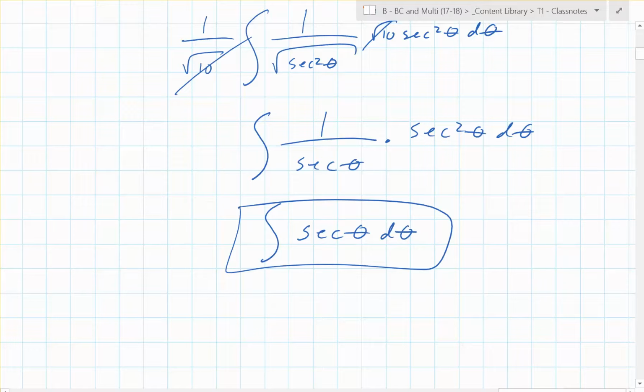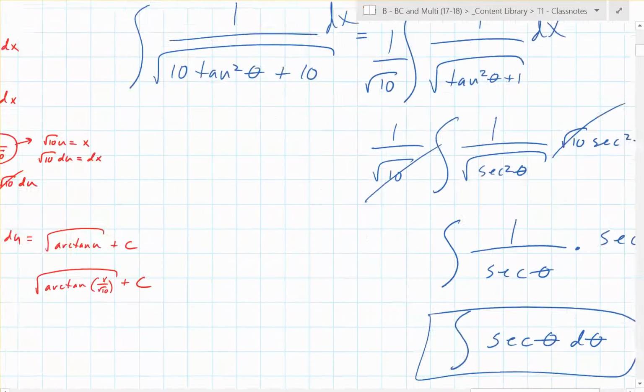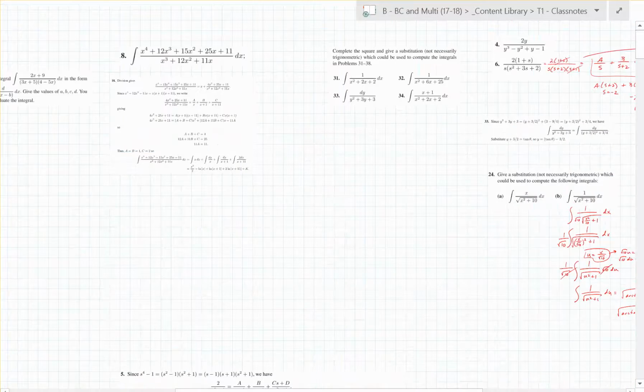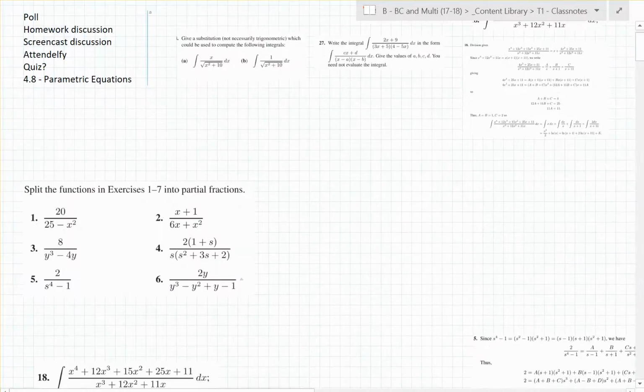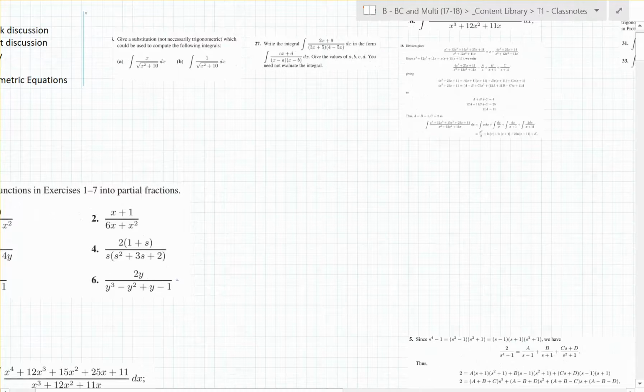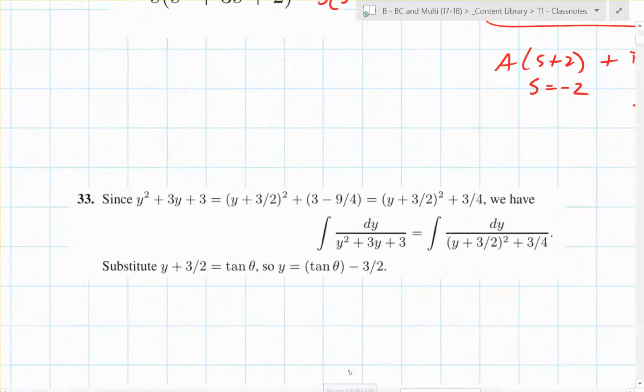And then you'd have to integrate that. And it does come out to be the same thing, but this is why it cancels. So anyway, let's keep moving to, what was it, 33, I think was the next one you wanted? Was that right, 33? Yeah. 33.